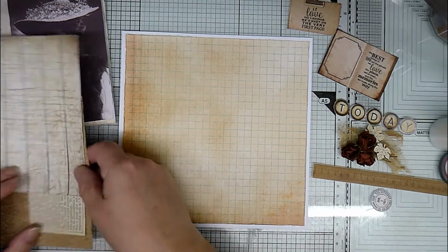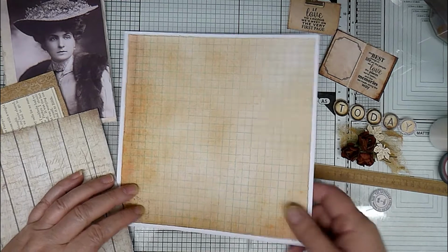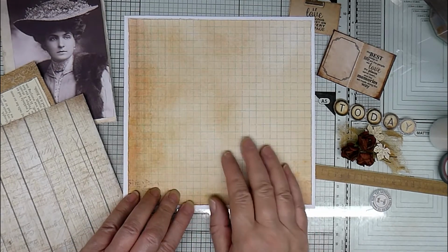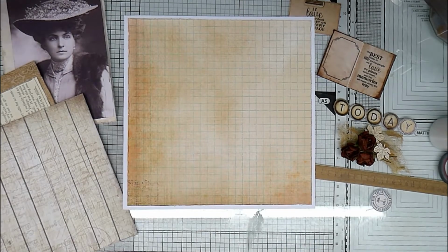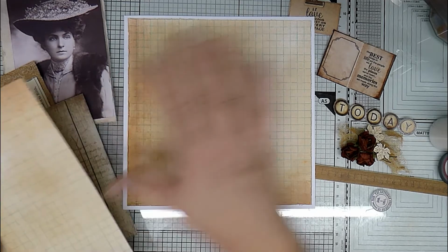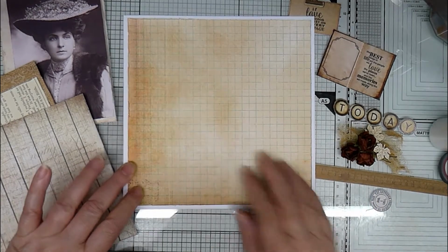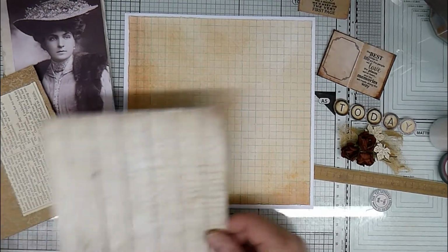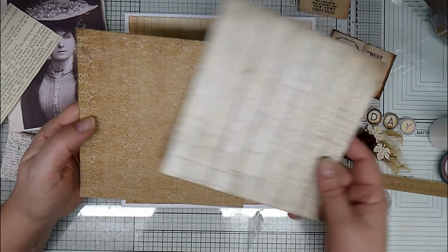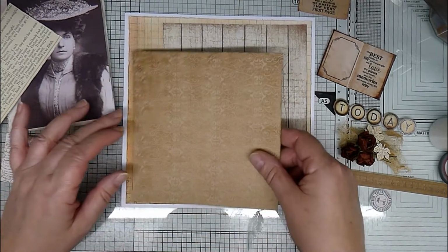Right, so we're now on to our third project out of the kit, and we've got an 8x8 card. I've glued on a piece of the checked paper which has got this on the back, and it's sort of a beigey colour scheme, this card. I've distressed the edges like with the other mats and layers and everything, and I've got 2 pieces of pattern paper that were left from what I've done before, and I'm going to mat and layer these on like this.